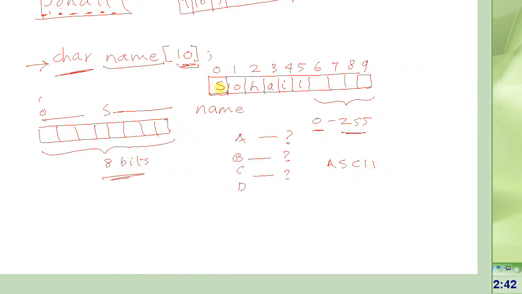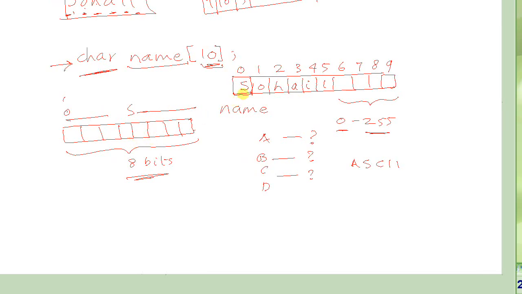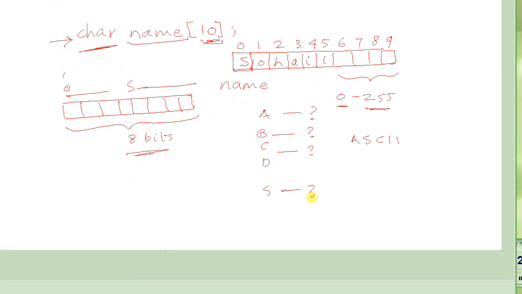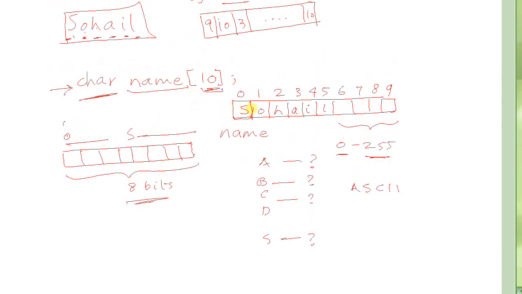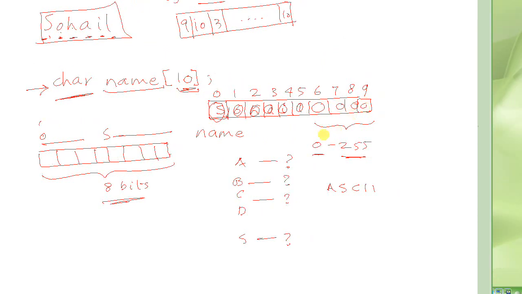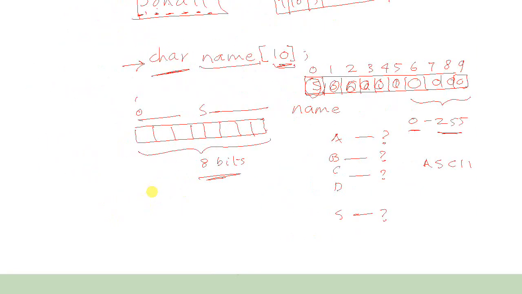So when you have to write S, it doesn't write S because it cannot write S. It writes the ASCII code of S. Whatever the ASCII code of S is, I don't remember, but it doesn't matter. That number represents S. Similarly for O, H, A, I, L. Here there is something still written. It cannot be blank. It has to be either 0 or 1, so it is a combination of zeros and ones.